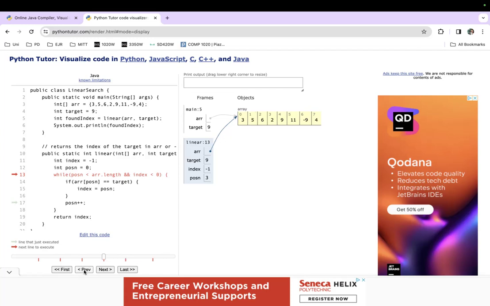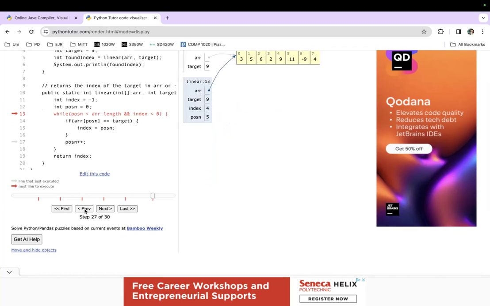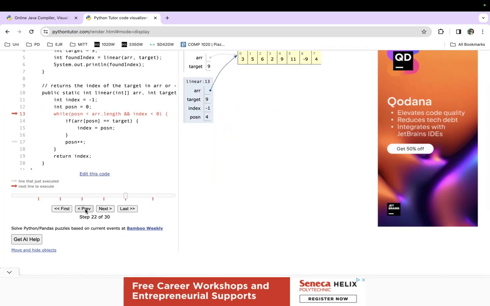Let me go back for a second. I don't know why it's showing me this weirdness. Here we go. I want to make sure that I can actually see this run. And for some reason it didn't. Position at 4. Index changed, but for some reason it's not stepping into that if statement. But we can actually see position 4.